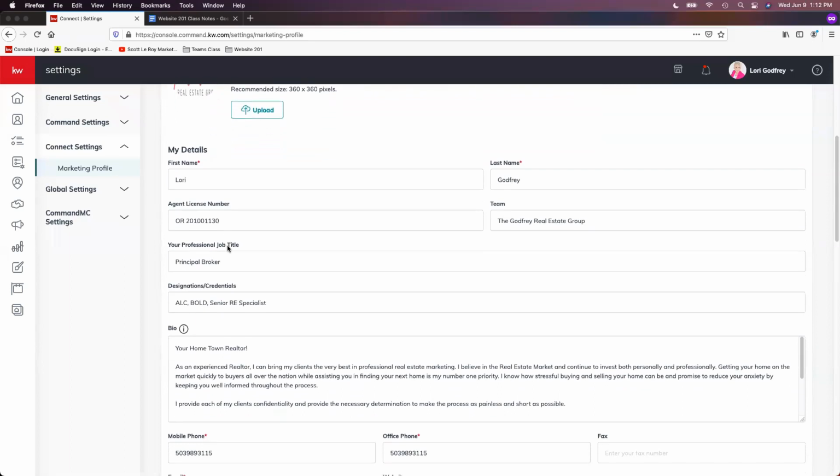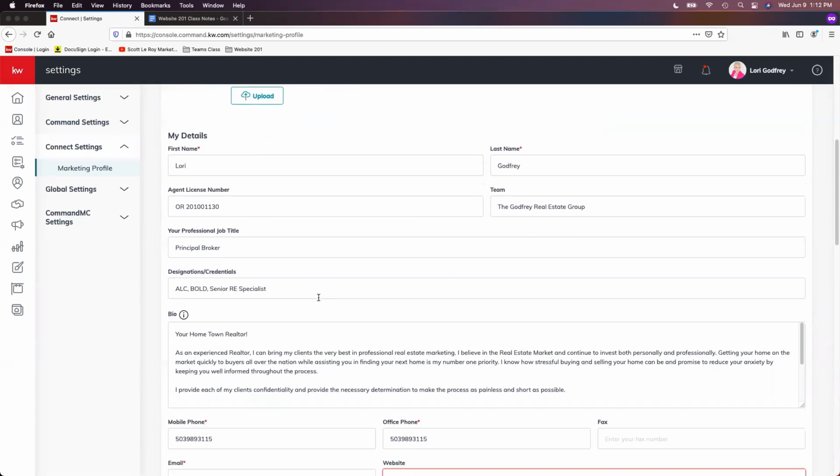Underneath that, we have details. Pretty straightforward. You guys are going to see your first name, last name, your license number, your team name, all of that information. You'll want to make sure that's plugged in. That way it will just allow it to filter out to all of your marketing materials. If you guys have any specific questions on any of these platforms on how things should populate, you can definitely touch base with us. If you guys are looking to go by a nickname or your professional job title, you're unsure what should be there, that would be a question for your broker in charge, just to make sure you guys are following compliance for your state and board.